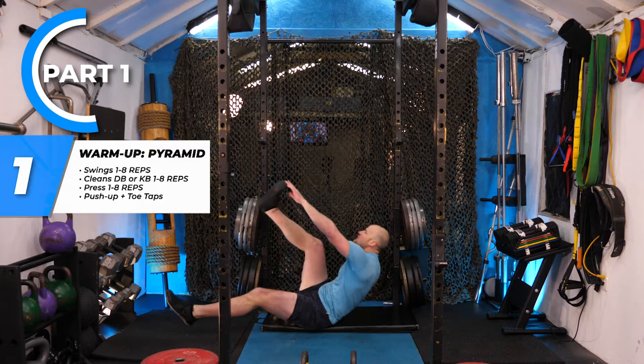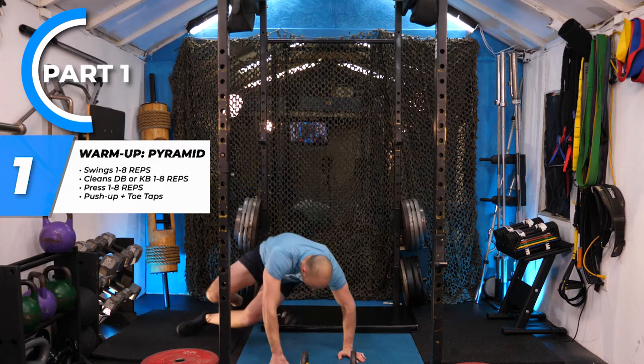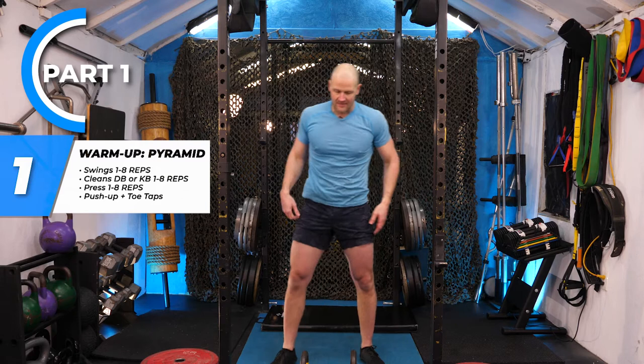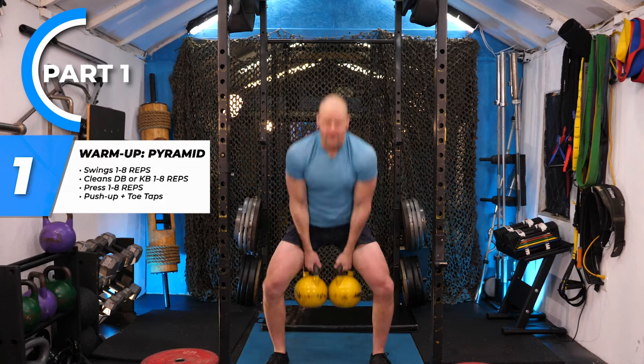One, two, two, three, four, five. Find a pace that lets you go pretty much unbroken. A little breather before you start the set so you can go unbroken in the set. Five, six.